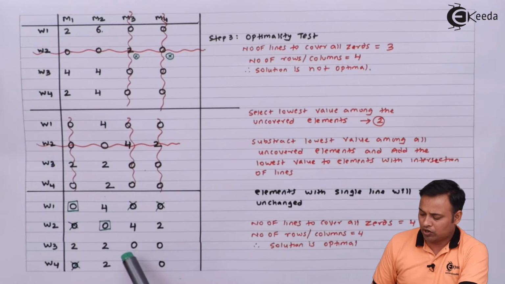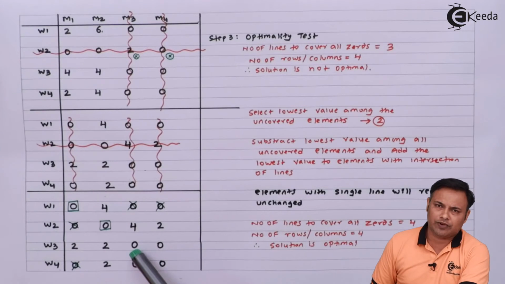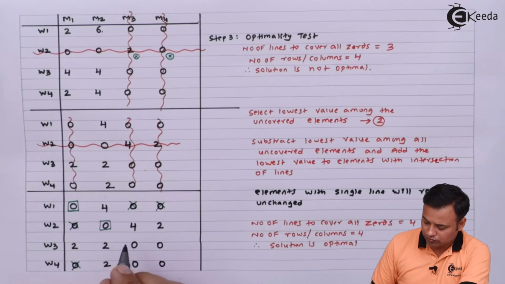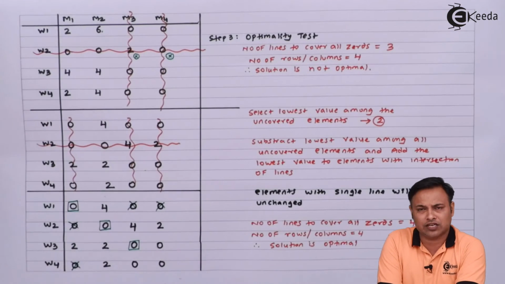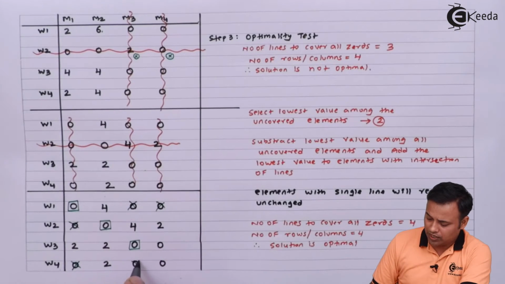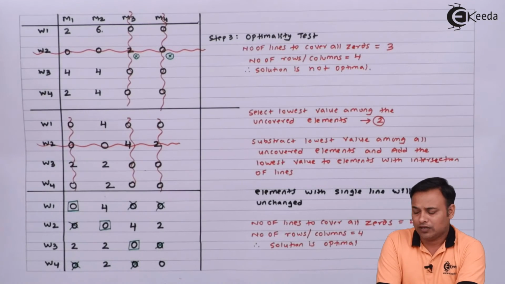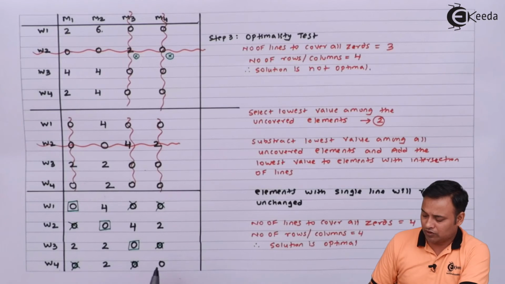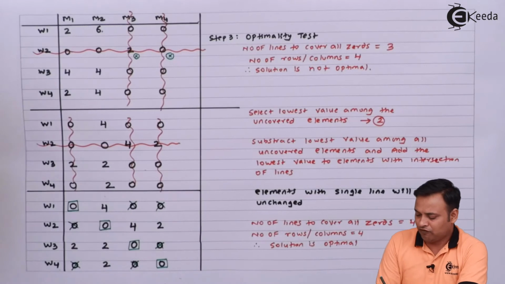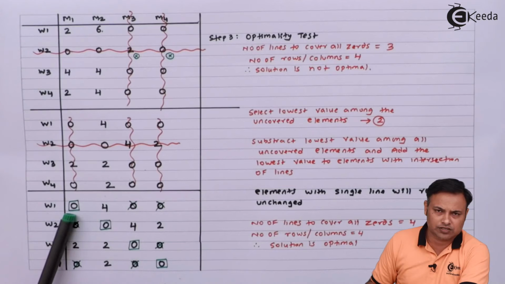Now what is left with me is the third row. Again in the third row I have got 2 zeros, and in the fourth row again I have got 2 zeros. Again you can do simply one thing, you can select any one of the zeros. I take the first zero in the third row. If I took the first zero in the third row, then all the remaining zeros of that column and that row will be cancelled. And now after this I am remaining with only 1 zero in the fourth row. So we have 4 assignments or 4 boxes or 4 squares against the zeros.